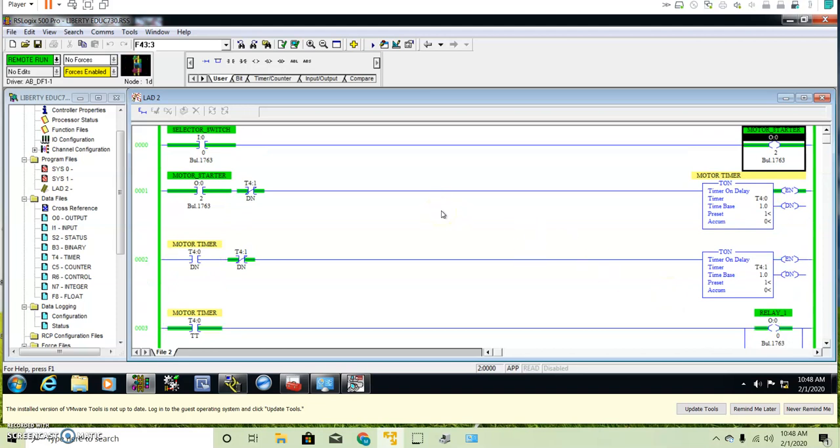Okay, so for the next tutorial, we will cover how to read wiring, how to wire these devices, and a brief explanation. Thank you for your time, and we'll see you on the next one.